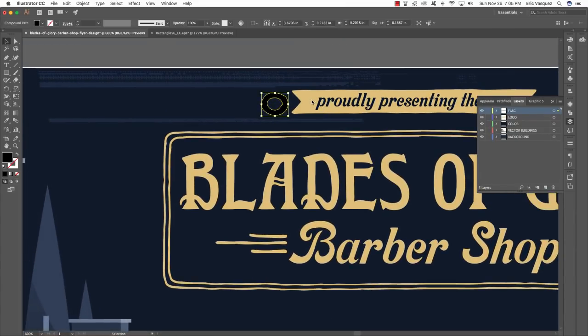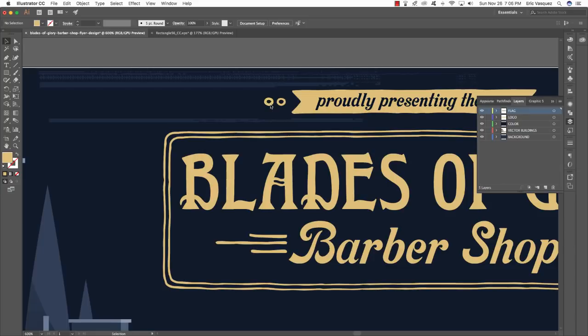Now again, I'm going to press I on the keyboard and sample some of this gold color, select the shape, and then hold Shift and drag down a bit just to make that smaller. Now what I want to do is place it roughly in the center of this flag, or this ribbon, and I'm going to make a few copies of it. So I could copy it and paste it, or another way to do this is to hold the Alt, Option, and Shift keys, and then click on the shape and drag it over to the left. And that's going to create a copy directly next to our original.